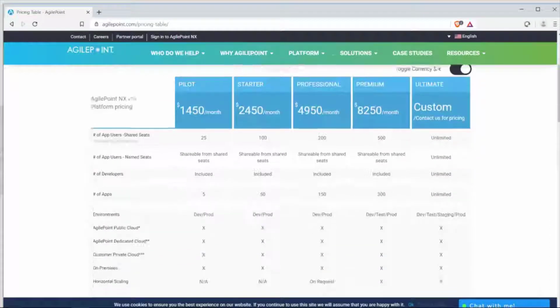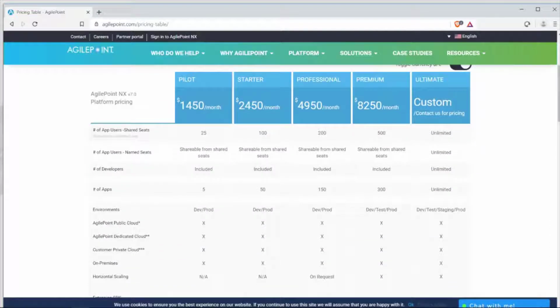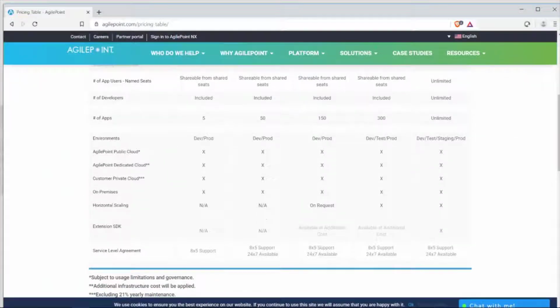The other thing to consider here is number of applications. Now this applies to both process and data-driven applications. Now, one thing to keep in mind here is that these are not set in stone necessarily. We can always add additional components, things like additional connectors, the anonymous user functionality that I mentioned earlier. So think of it as a starting point, and we can always add the additional components that we need a la carte.